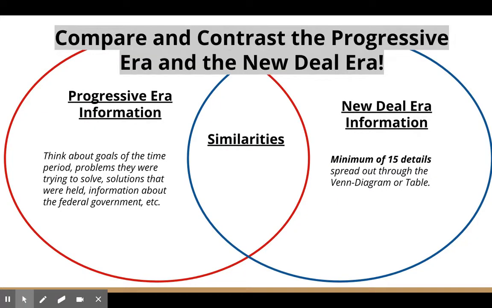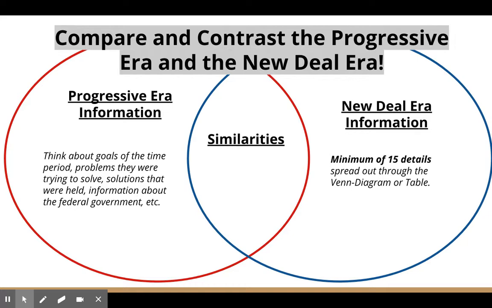And last but not least, this is a separate assignment, and I'll talk about it in class, but just so that you hear an extra explanation of it. The big thing about AP US history is looking at American history overall, looking at the full timeline and making connections and studying it as a whole. There are 2 time periods that I specifically want you to compare and contrast. The first is the Progressive Era, and the second is the New Deal era. You can tell that these aren't random, right? Both of these are time periods where there were problems happening, and this is the time period of solutions.